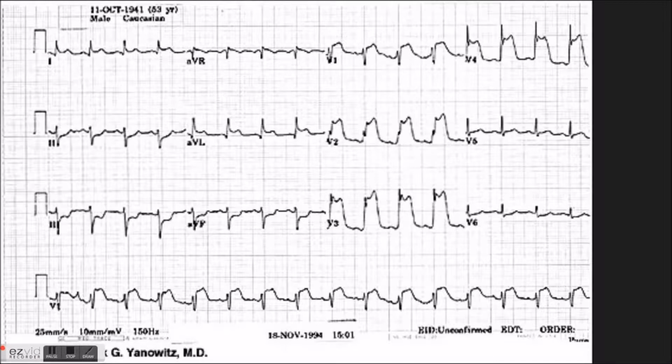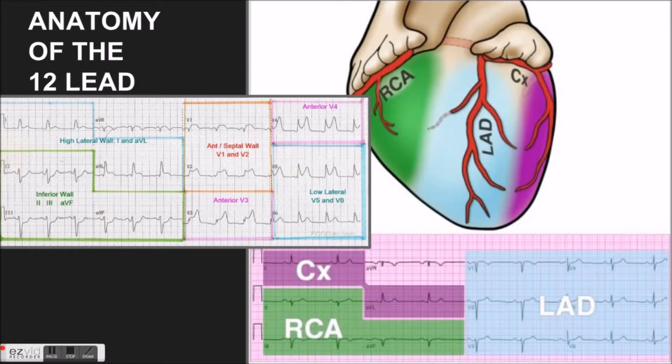And this is where the term widowmaker comes from. And you guys know I hate that term if you've been following this channel, but if you choose to use it, you're looking at a widowmaker. All right, so moving forward to the chart that we have here. As you can see, the left anterior descending is responsible for perfusing V1, V2, V3, and V4. So we are looking at an occlusion of definitely the left anterior descending as well as some circumflex involvement. So there's a lot going on. This is a very large MI in terms of infarcted myocardium.